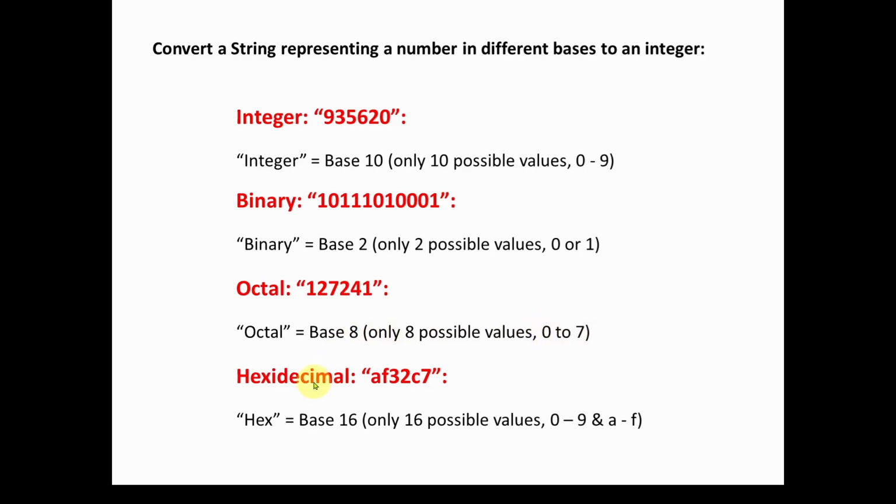And then the last one that we tend to use more often when we get down into the hardware realm, is called hexadecimal. Hex means 16, so it's a base 16, which means only 16 possible values for each digit. And those values can go between 0 and 9 and A through F. The total number of possible values is 10 plus 6, which is a total of 16 possible values.